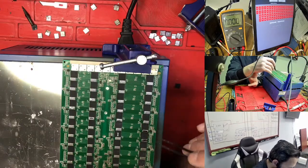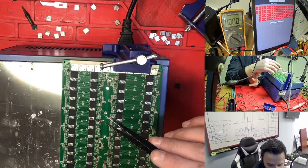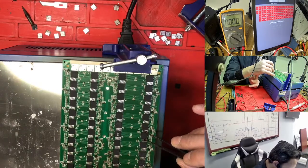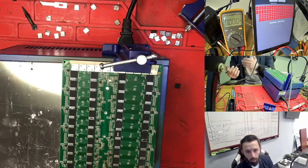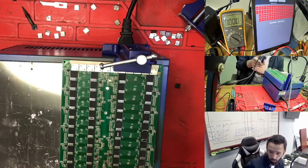But actually, for one hashboard that was a zero, I put in one chip, and it is working right up until 29. Then 29 is blocked, so it's not passing. But I think the chip is good. So I'm missing something, but I don't know what I'm missing. We need to confirm what I'm missing, because if the chip is good, then it's my mistake, I missed something. So I'm trying to find what I'm missing. So we need to go to that one.